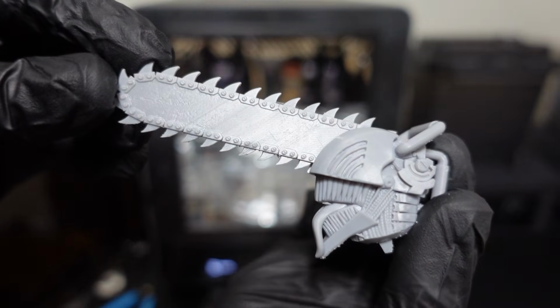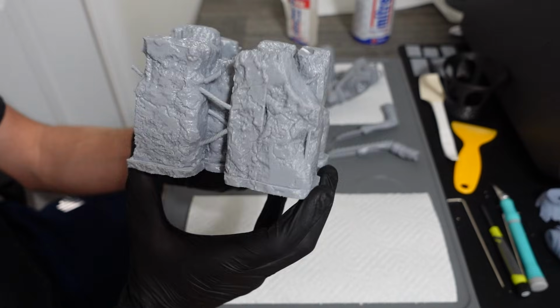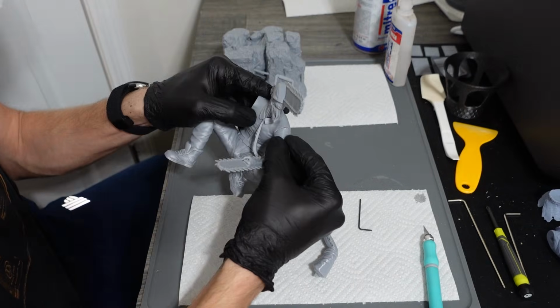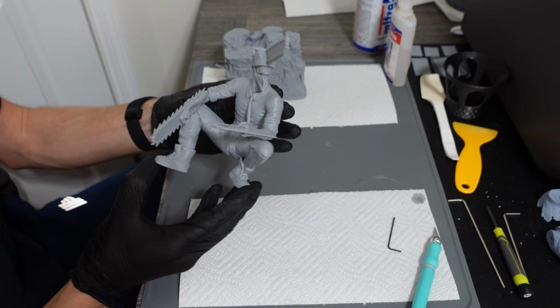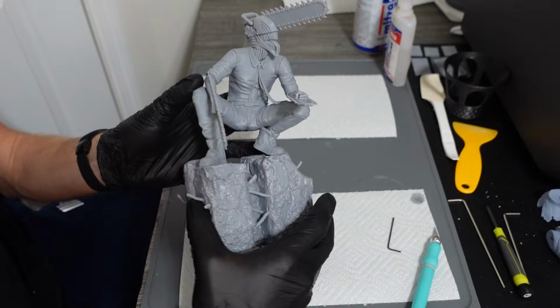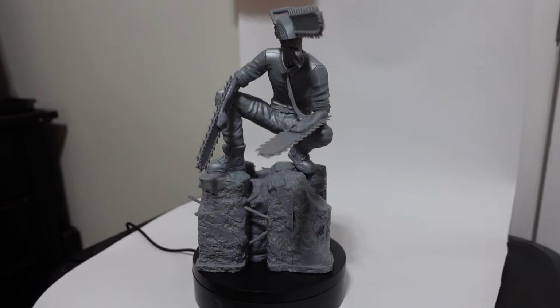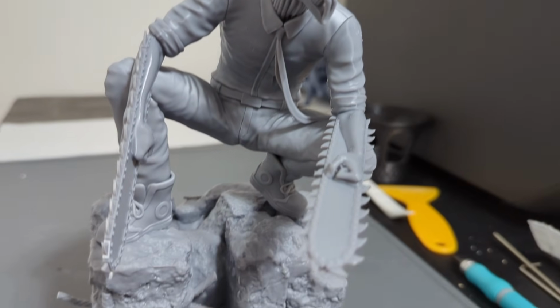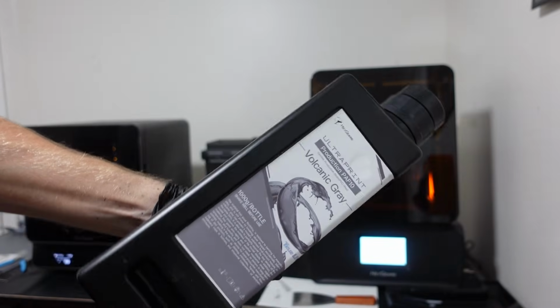It looks extremely smooth and will only require a little bit of cleanup to remove all the small blemishes from the supports. There were zero failures, no delamination, no weird warping, everything printed perfectly. The level of detail and surface finish at that scale was shocking. I'm so impressed with how this worked, and it's honestly incredible just to see how easy it is to make these miniatures real. Next, I tested something completely different.